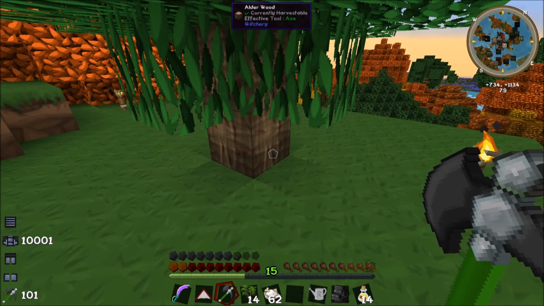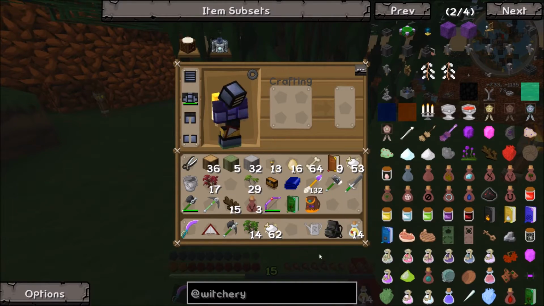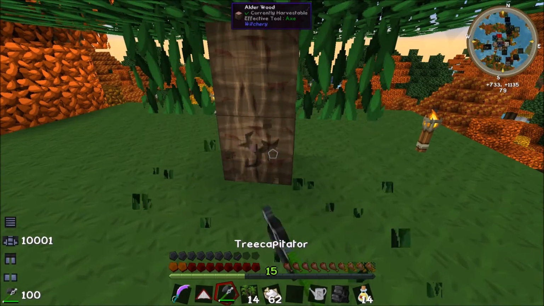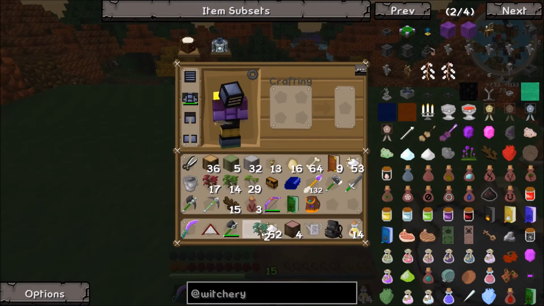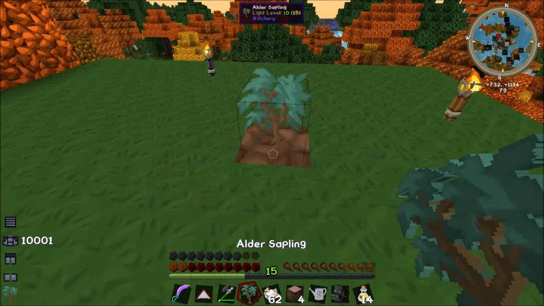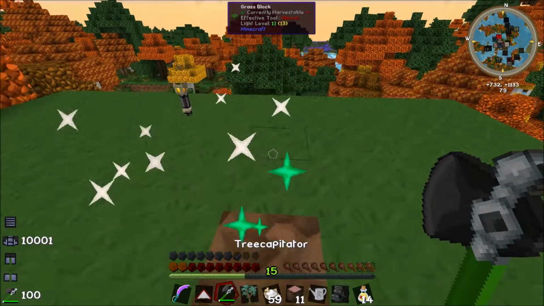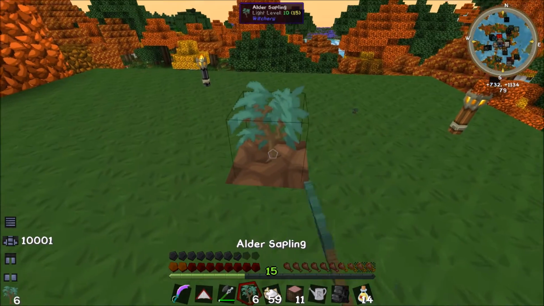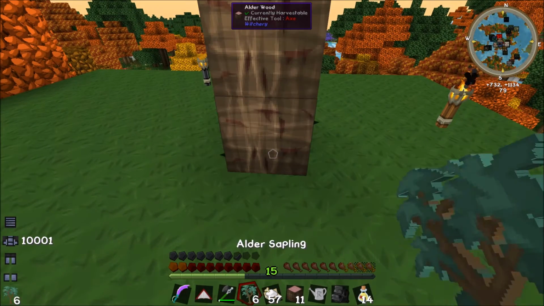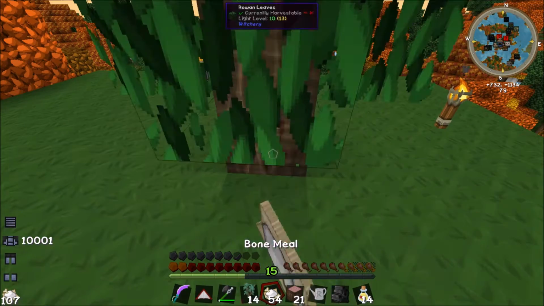Kind of looks like the limewood. Oh, where's my axe? Tricapitator, I need you. Oh, thank you. Getting good return on my bone meal. These things grow pretty quick off bone meal. I wonder if that's by design.